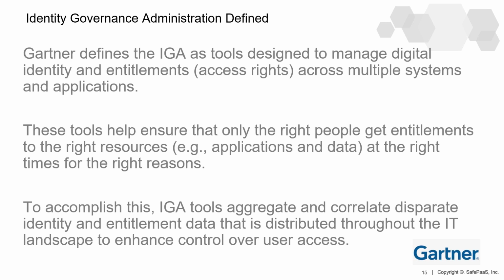These tools basically help make sure that the right people have the right access. So if I am working in the finance department, I need access to put journal entries in. If I'm working in the purchasing department, I need to be able to set up a new supplier. Those are entitlements and resources that our employees need to do their job. Our staff needs that capability. And what the IGA tools do is aggregate and correlate these different identities and entitlements, and create an enhanced control environment.